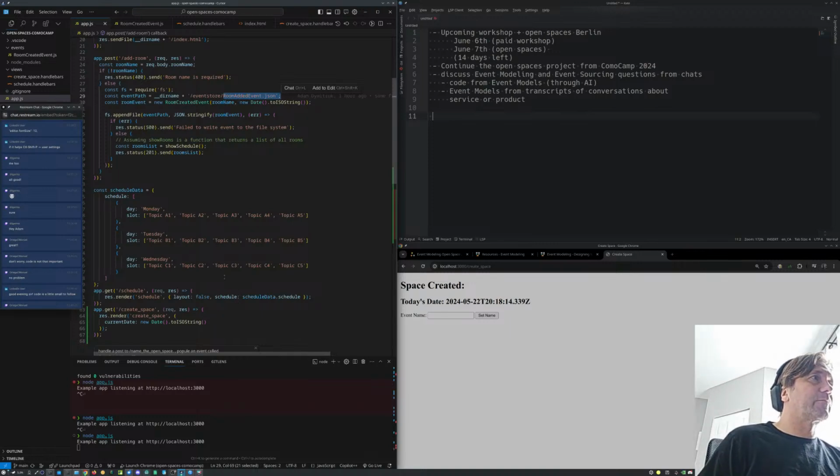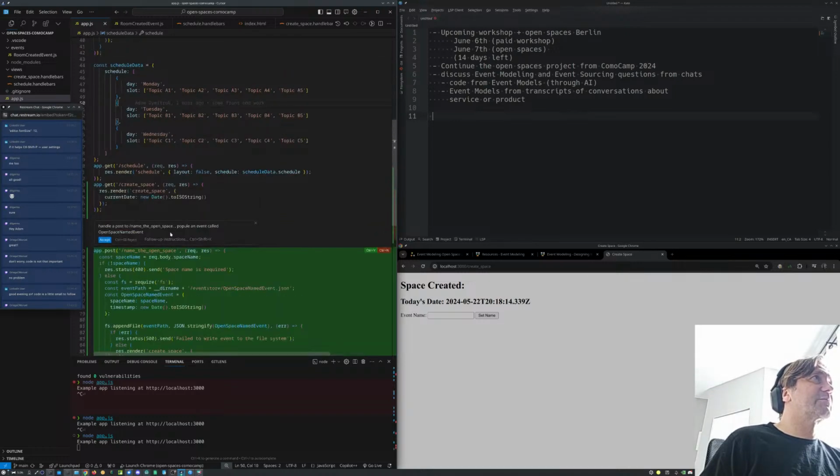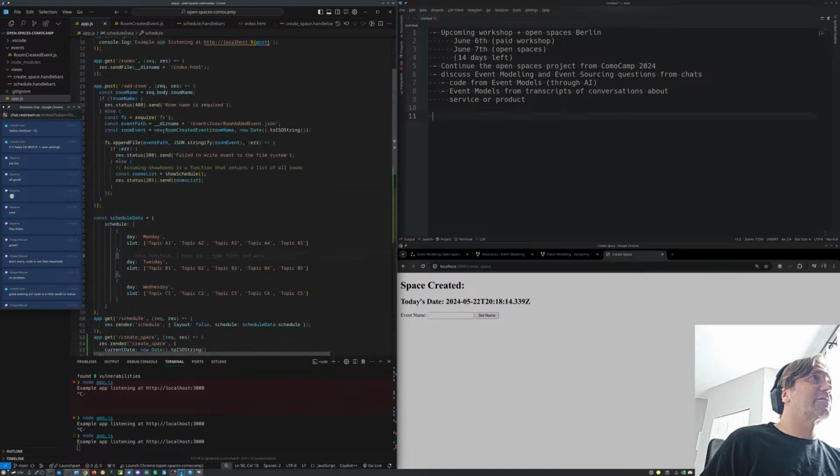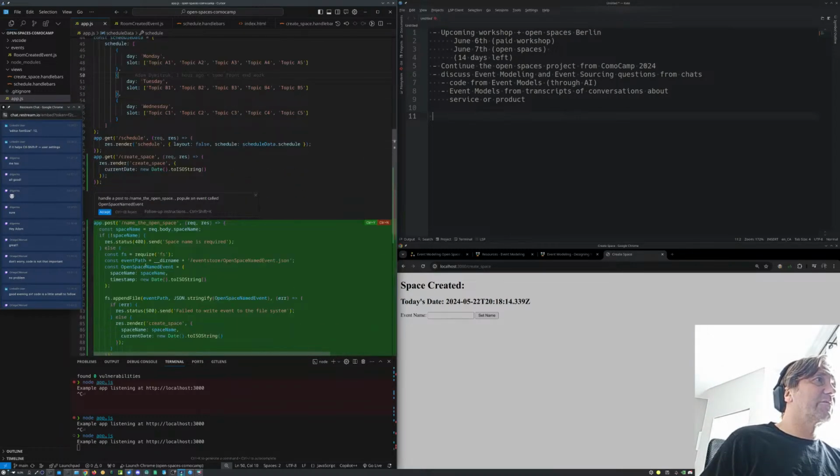Anywho, so I think this looks okay. Blah, not really sure if it's okay. Open spaces named event. New room created event. Open spaces. Okay, so it's actually using the right one.